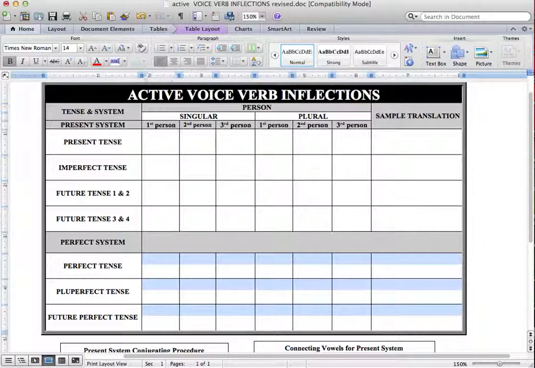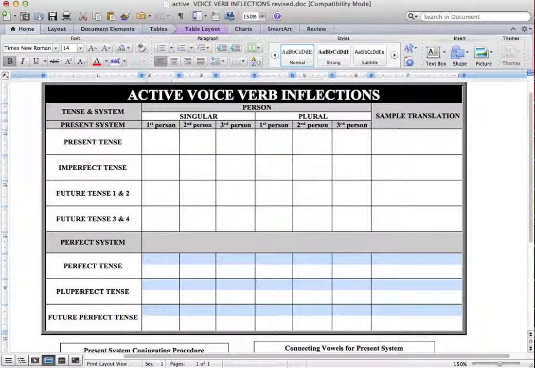So as we've been talking about the present, imperfect, and future tense, I've made reference several times to the fact that all of these tenses formulate what is called the present system. And they are called the present system because all three of the tenses, present, imperfect, and future, all follow the same set of three rules for conjugating. They get a base, they add a connecting vowel, and then they attach the ending. The other thing that makes them a system is the fact that the base for each of these tenses comes from the second principal part, or the infinitive of the verb.